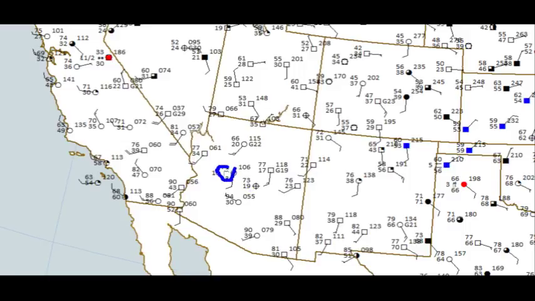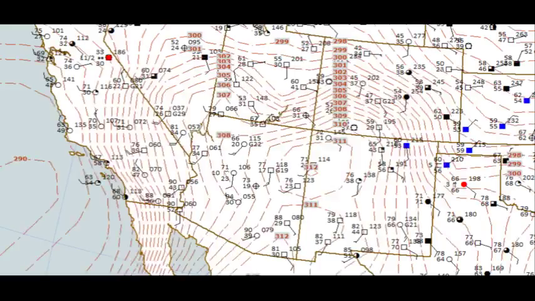Looks like a little bit of smoke being reported there at Prescott. And let me bring up the potential temperature, and that'll help us out somewhat. Not of much help in California because of the effects of the marine layer, some of it's moving inland. However, it's definitely useful inland around the Four Corners area, so that'll help us locate where the front is.